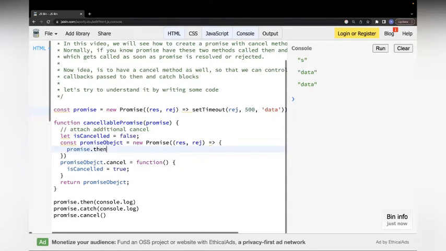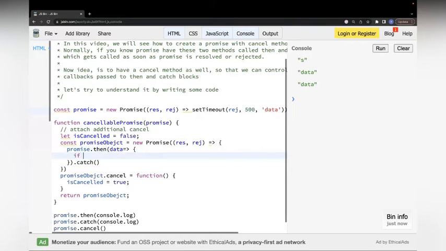When this promise is either resolved or rejected, let's say first resolve with data, we want to check if my promise is already cancelled or not, and we want to call this resolve method only when the promise is not cancelled.